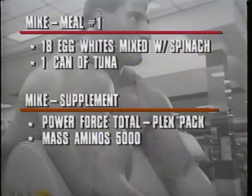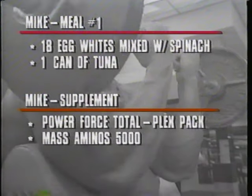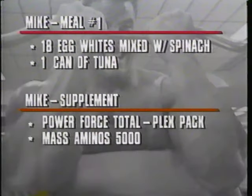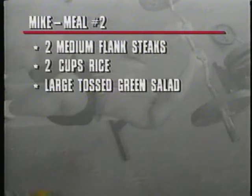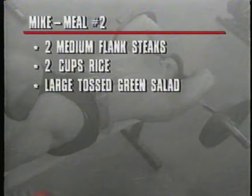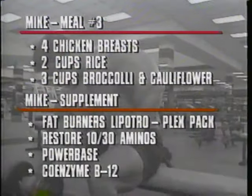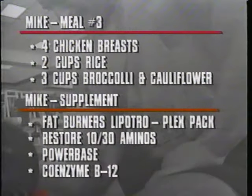Mike's first meal of the day consists of 18 egg whites mixed with spinach and 1 can of tuna. In addition, Mike will supplement with Power Force Total Plex Pack, Mass Amino 5000. For his second meal of the day, Mike will have two medium flank steaks, 2 cups of rice, and a large tossed green salad. For his third meal, Mike will have 4 chicken breasts, 2 cups of rice, and 3 cups of broccoli and cauliflower.